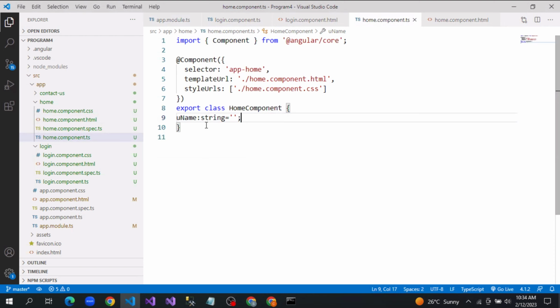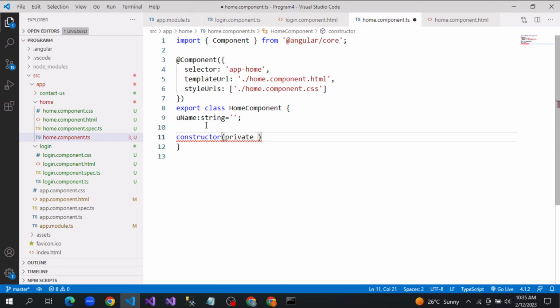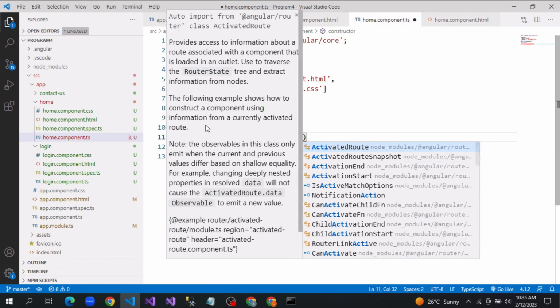And then get the username and assign it to uname, right? So how do we do that? We say constructor, maybe private route. There is a class called as, I guess, activated route.